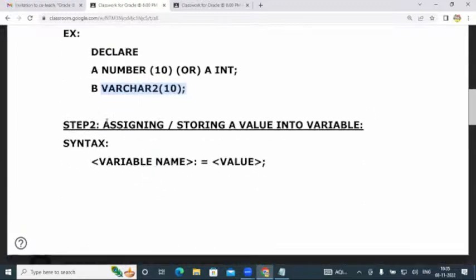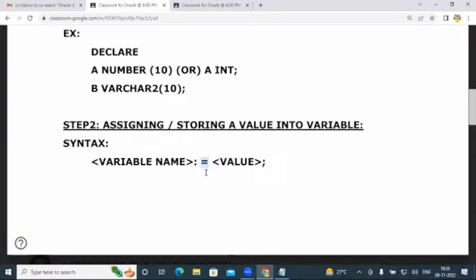And whenever you need to assign or store a value into variables, you write the variable name, then colon equals to. Only equals to is not supported here. If you give only equals to, PLSQL will understand that the equal operator is a comparison operator.